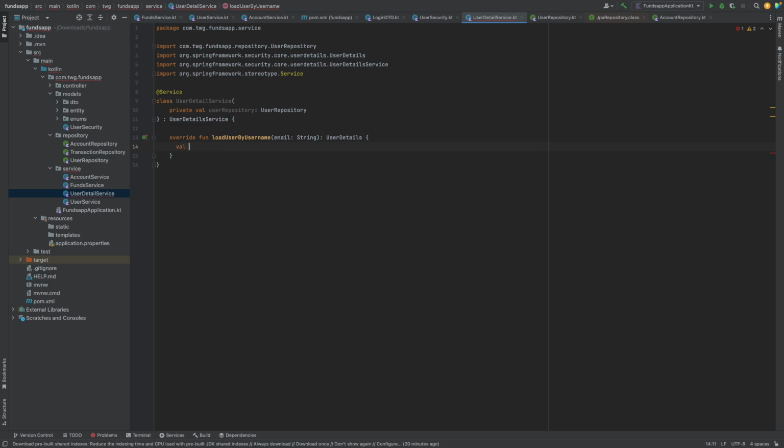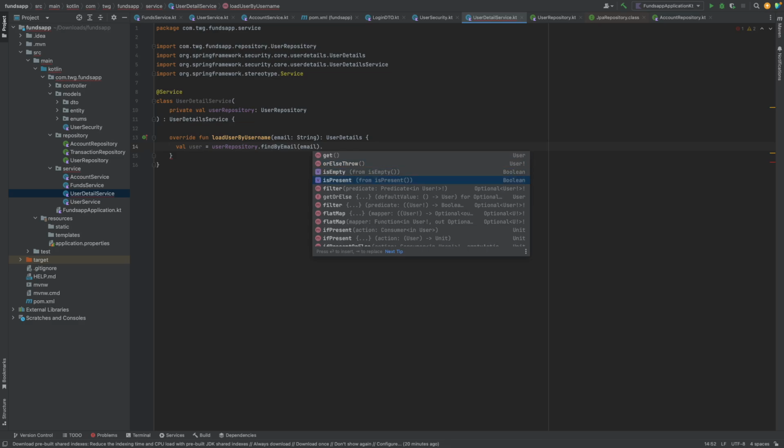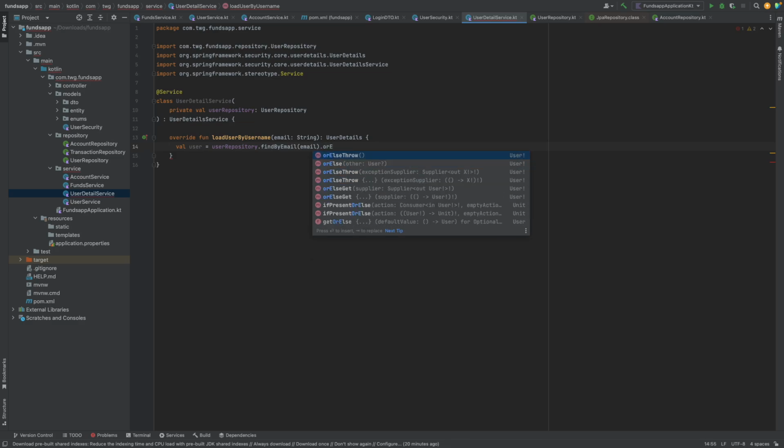And to do that, what I can do is create a variable and have it store that information regarding that user. So I can do user repository dot find by email, pass the email, and remember this is an optional, right? So there's many ways that we can go about doing it. We can do dot get, and that would just attempt to get the value from that optional. It can either be the user or it can be null, meaning that user doesn't exist by that email. Or like we saw before, we can do an or else throw, so I can go ahead and throw an exception.